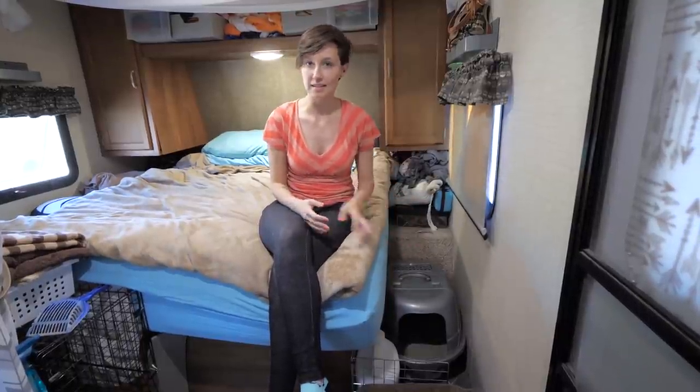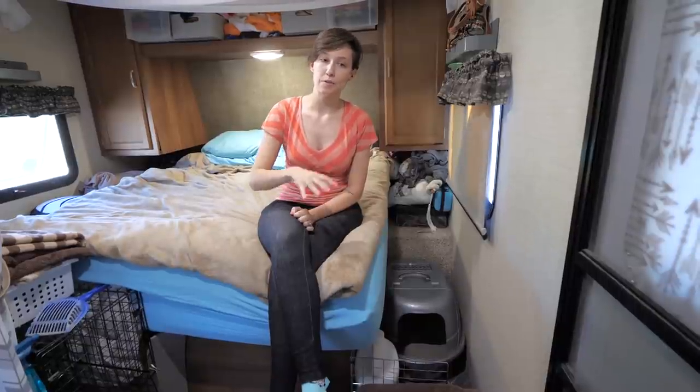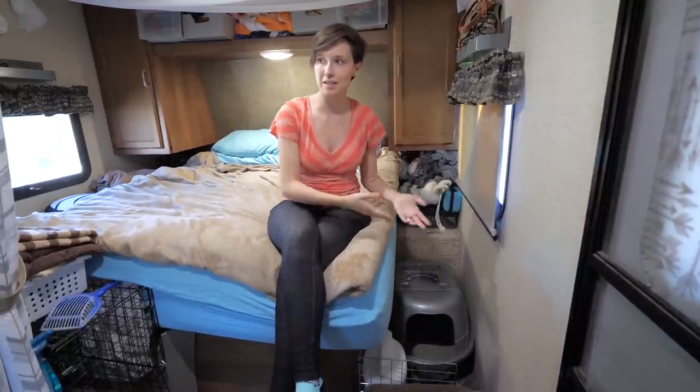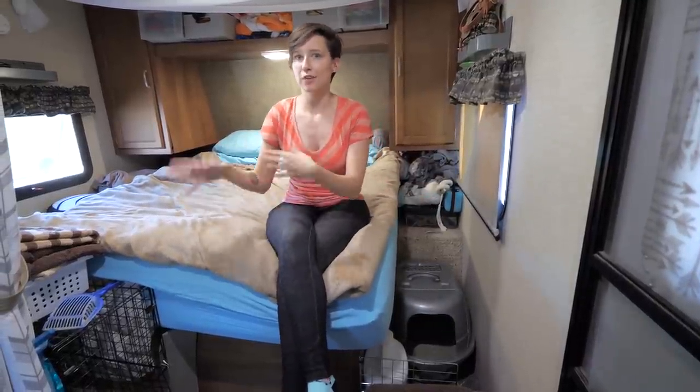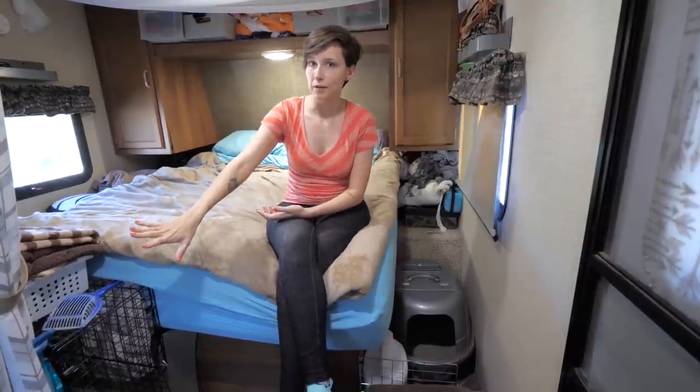Now for us, we like this configuration because it works for us. I really like how easy it is to clean. However, we've heard of many other ways that people store their litter boxes. One of the major ones is that a lot of people keep their litter boxes in their bathtub. While that sounds like an awesome solution, because the litter box is in the bathroom with the other smelly stuff, and it's probably easier to clean too, it just doesn't work for us because we use our shower and bathtub all the time.